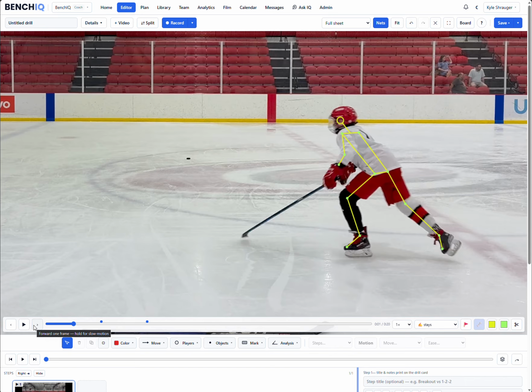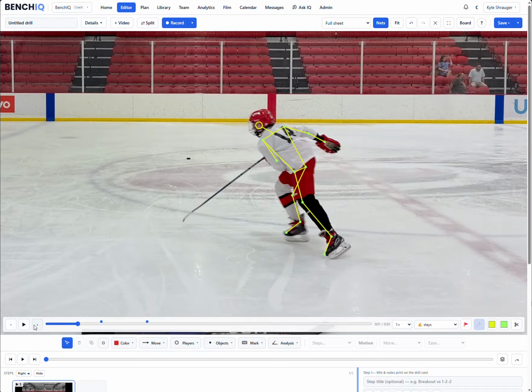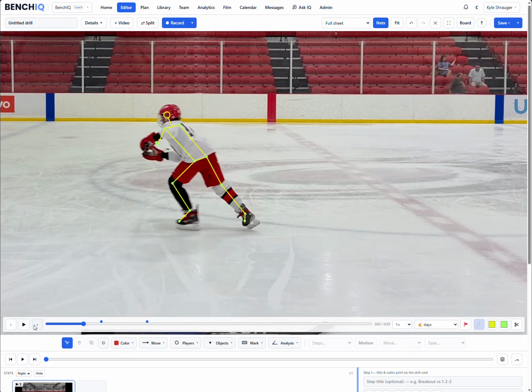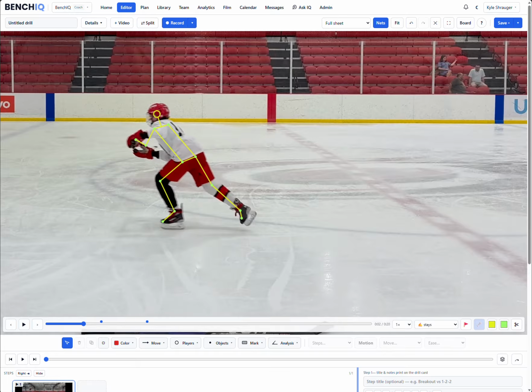And so this is nice. So as they're skating, it kind of gives you that skeletal look for their stride as they go up the ice. Now, the other tool that I like using is the angle tool. So down here in analysis, you can click the angle tool, and you can drop that on the player, and each of these has moving points to it. So you can change that and take a good look at what the angle is of different portions of their stride. You can also change the size of that. So if you need to bring it up or down to make it easier to see, it gives you a nice tool to be able to do that.